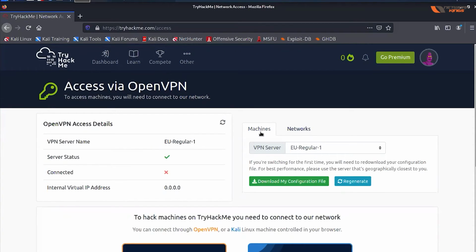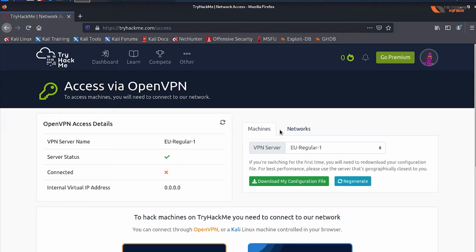Let me tell you about the difference between machines and networks. TryHackMe has really evolved over time. Now they have single machines, standalone machines that you can hack into, and they also have complete networks. They would have a complete Active Directory which you can hack into. Well, that's actually reserved for the later classes, but you have the capability to hack into Active Directory as well. Or you can hack into a network which has around 5 machines, and after hacking into one machine, you can jump into the other machines and gain sensitive information from them.